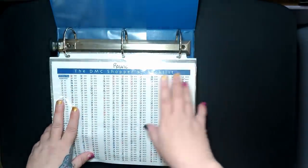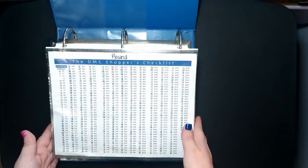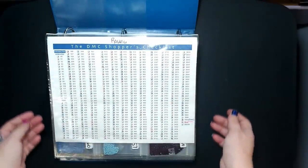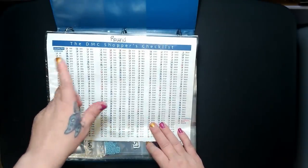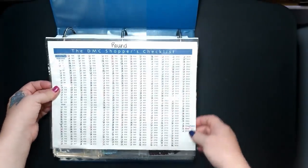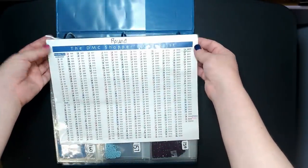I had mentioned this in one of my earlier videos — this particular way of kitting up projects was inspired a hundred percent by Ella from Kicking Cancer Spot and Diamond Painting. If I can find the video I will link it. Full credit goes to her — just about everything with the exception of this checklist I got from her. I have three books; it started out as one with both round and square in it, but as I've done more diamond paintings I've needed more and more space.